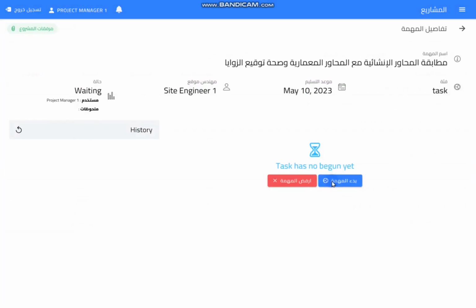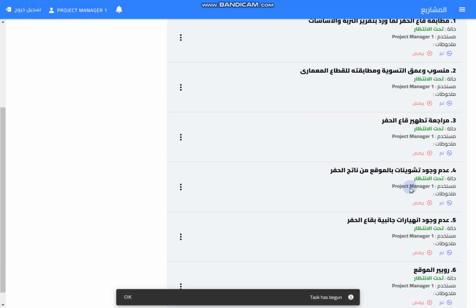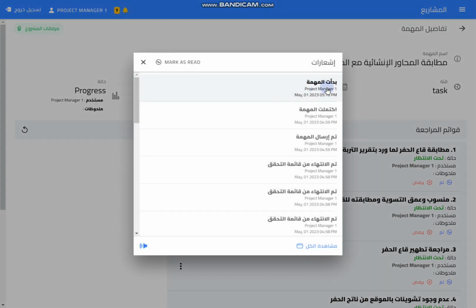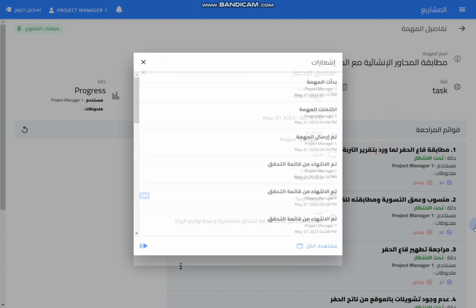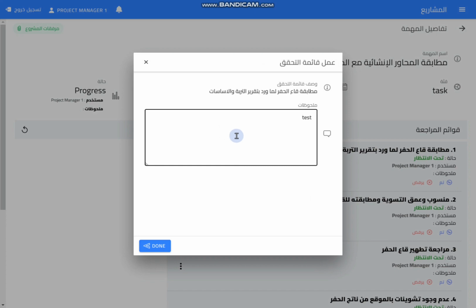So let us open a task and begin the checklist. You can also have attachments for the task from here, and you can begin the checklist. You can begin the task by adding default checklist that we already have from the database, and you get a notification in here because you are the project manager for this project. So that is why. And let us approve some checklist.